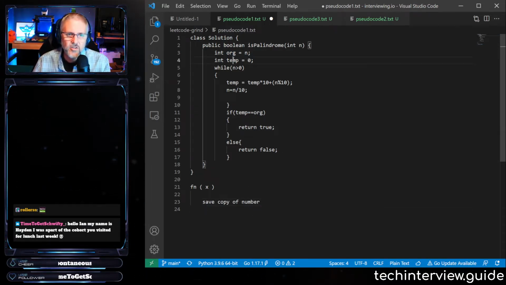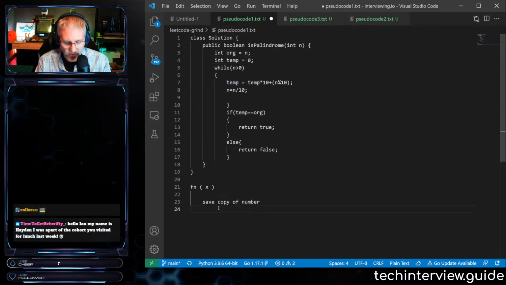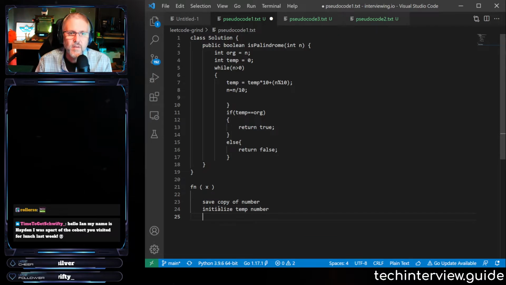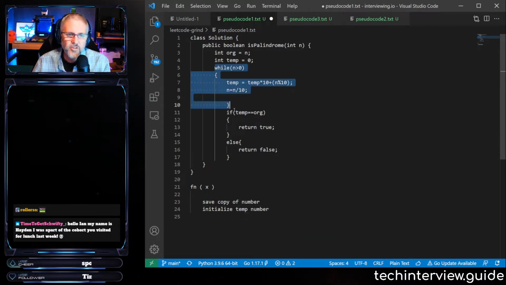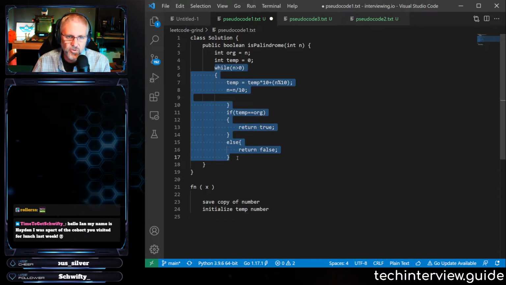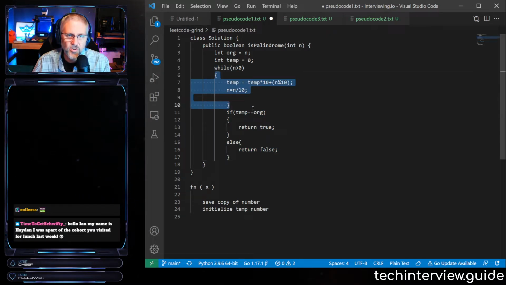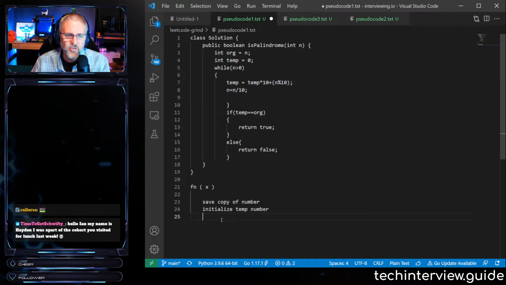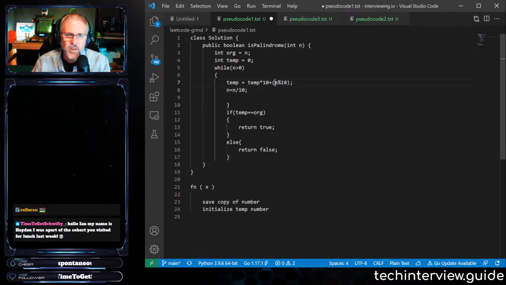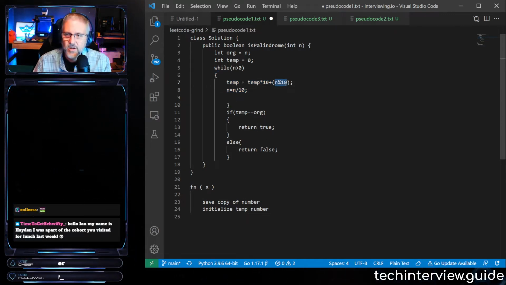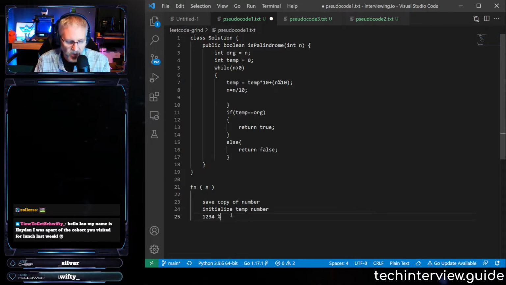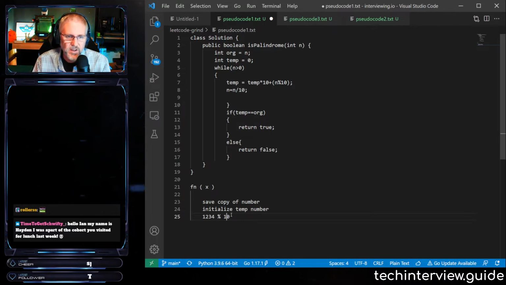And then it looks like we're building a temporary number, so we're going to initialize a temporary number. What this part is doing is the math operation I was alluding to earlier, where they're shaving off one digit at a time. They're saying, take that number mod 10. So if we have a number of 1, 2, 3, 4, and we modulo 10 on that number, it's going to give us this number 4.